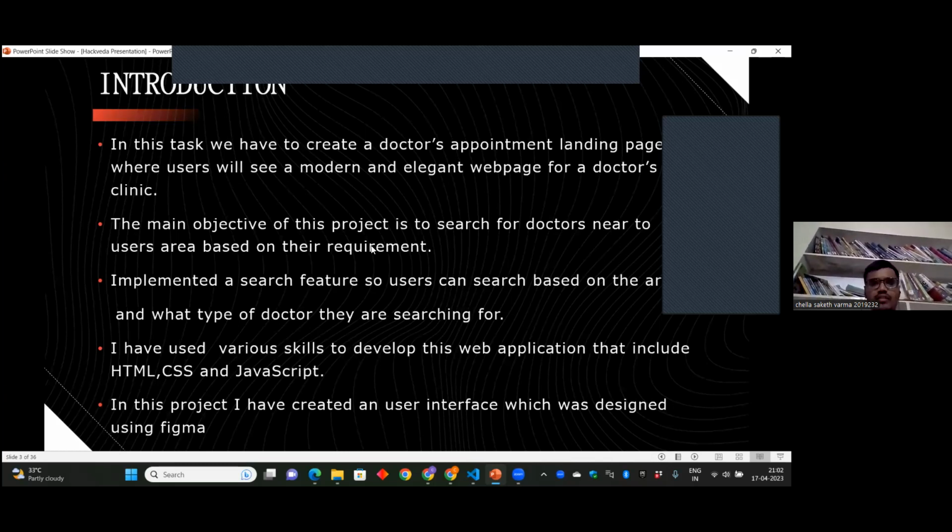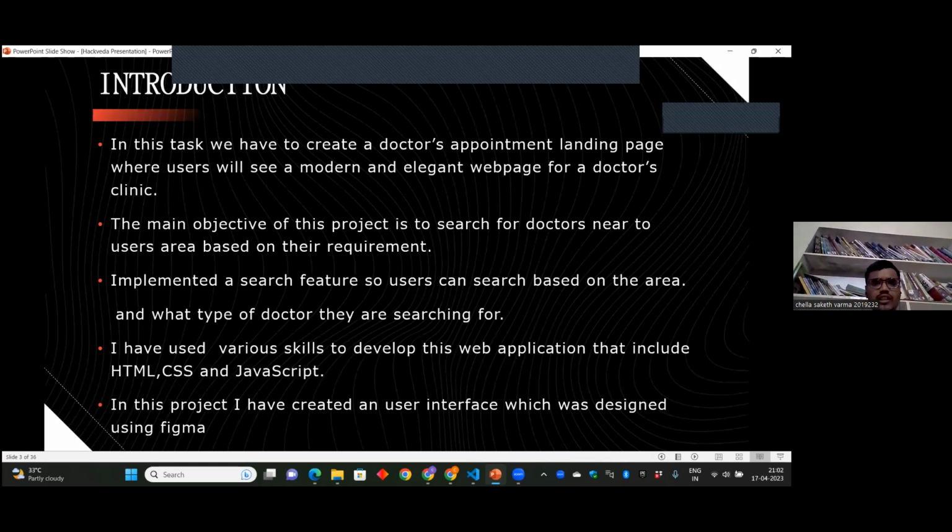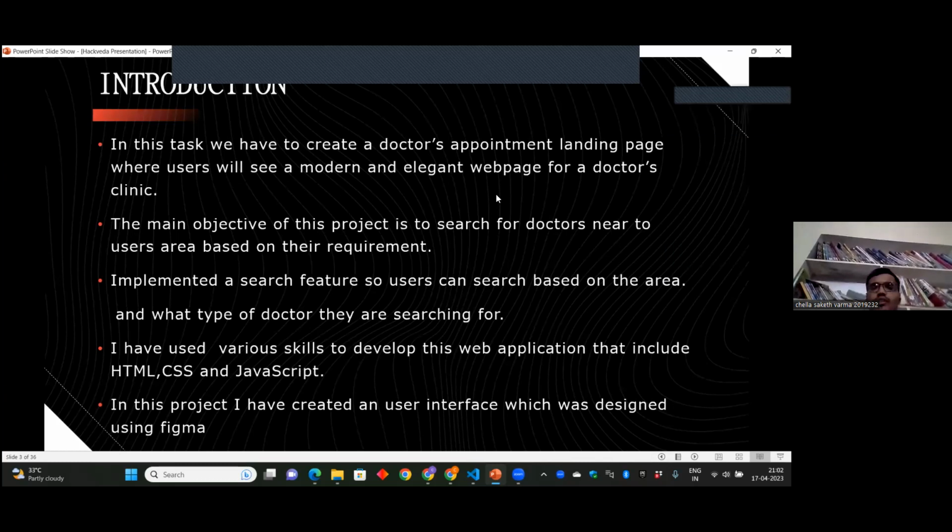And in this task, we have been assigned to create a doctor's landing web page, so that the users can search based on their area and based on their requirement.